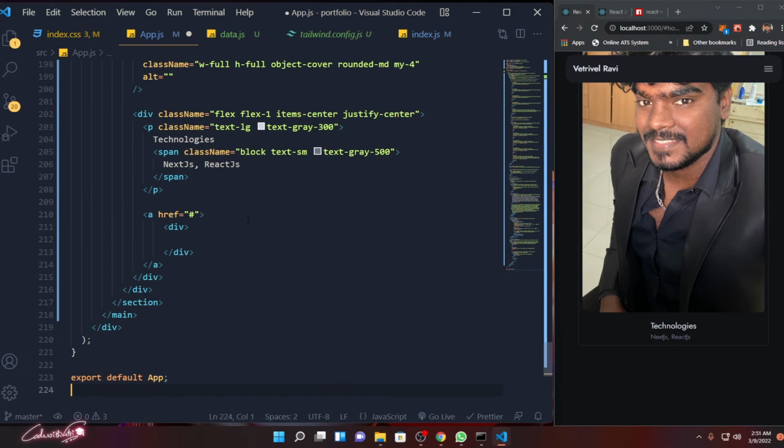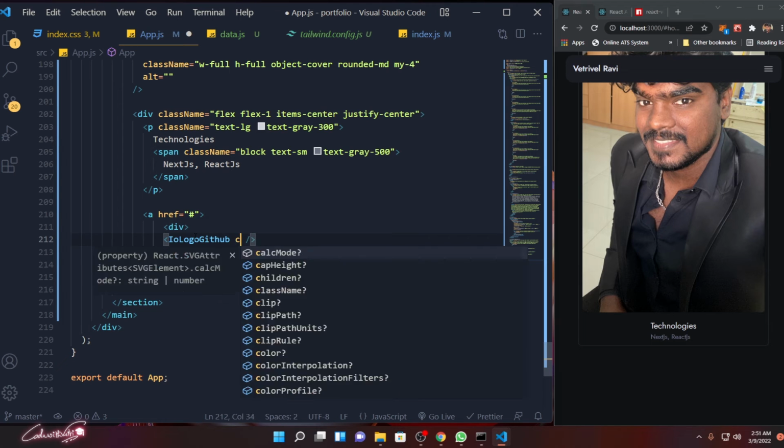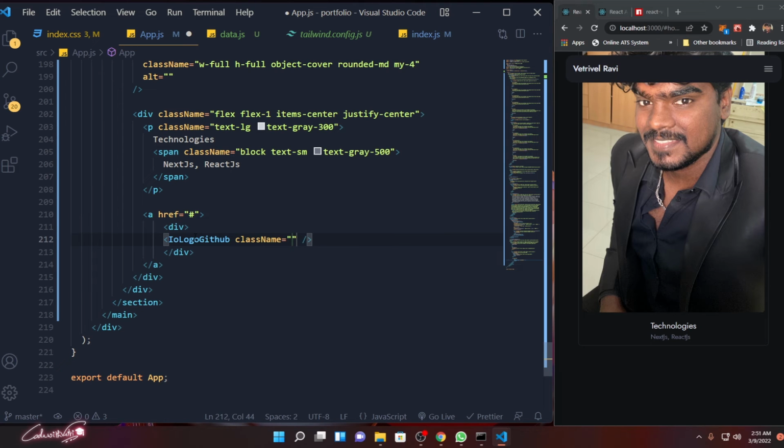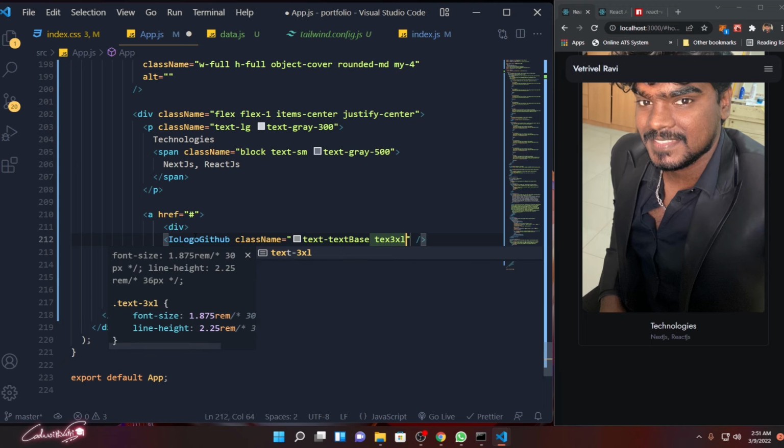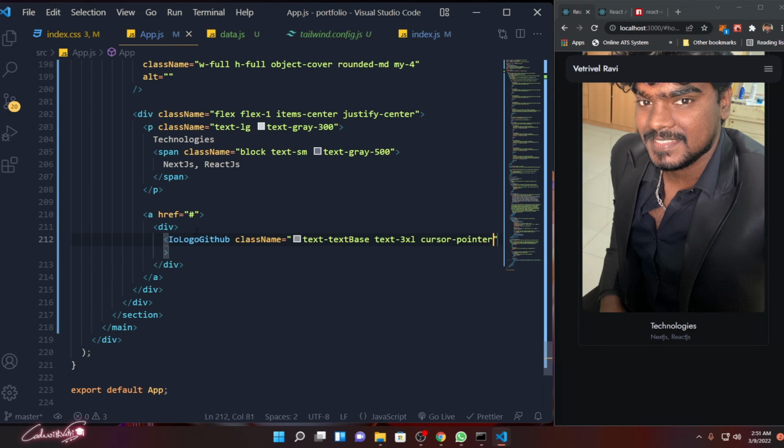This is the icon I'm going to use. Okay, and then say class name: text base for the color, text 3XL for the size, cursor pointer, save changes, and let's see, it's looking like this.